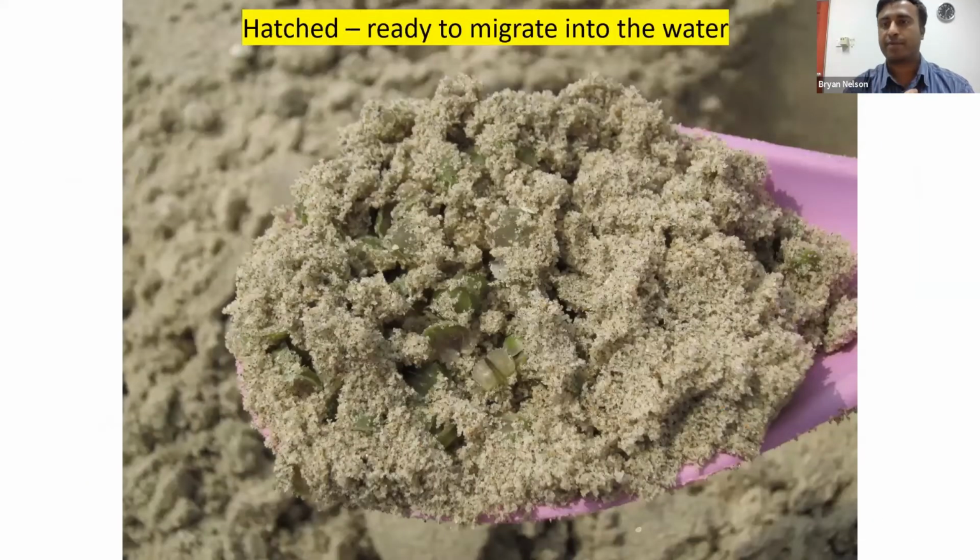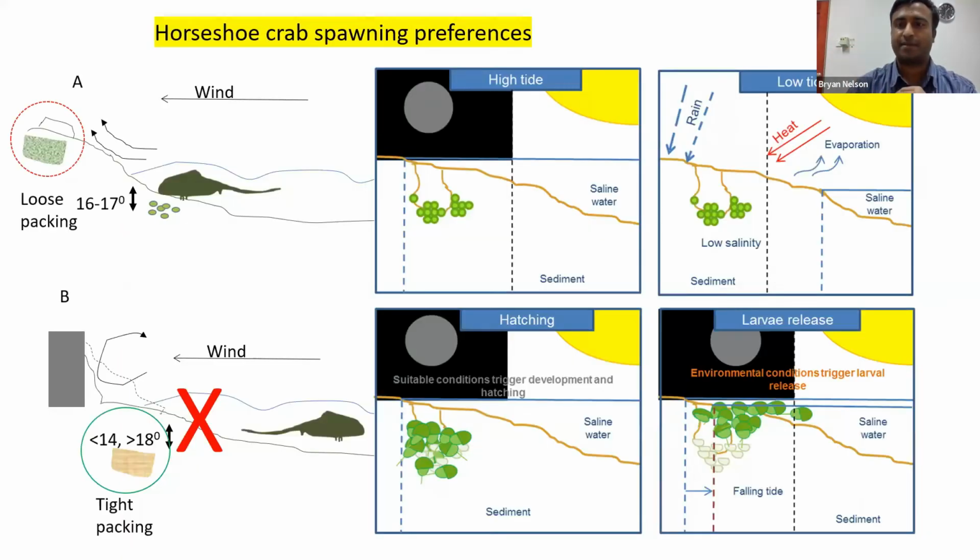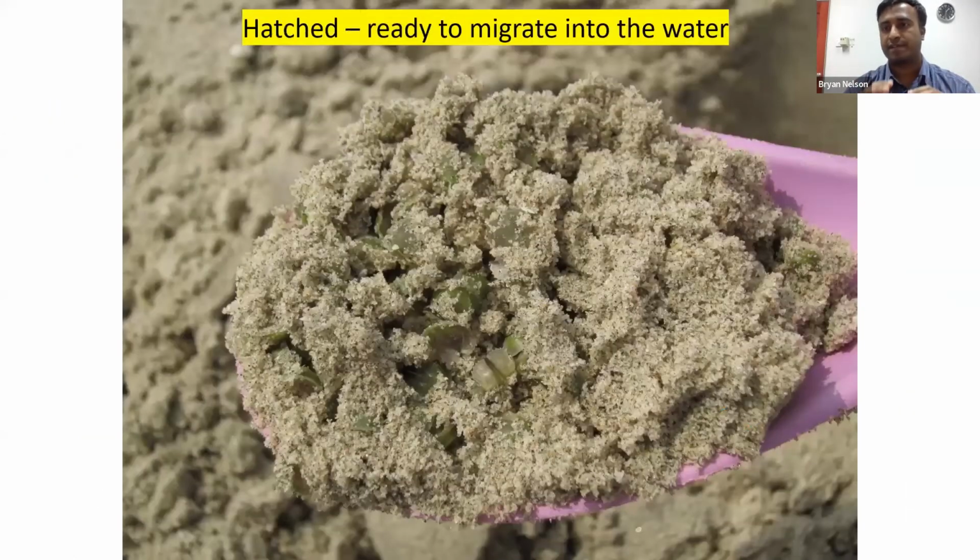And then this is what happens sometimes when we go to the nest. We are getting larvae that has hatched and ready to go out. So it means that during the lunar tide, the highest tide will come, and these guys will slowly crawl out, like in this image, the last image over here. So they will crawl out, and then they'll follow the tide to the sea. So this correlation in their behavior provides us a lot of understanding and has improved our knowledge on the horseshoe crab biology.